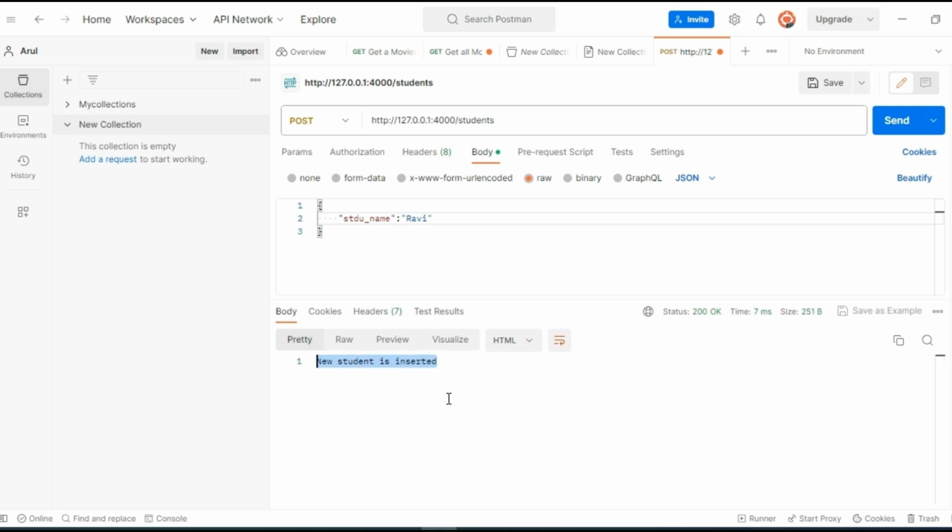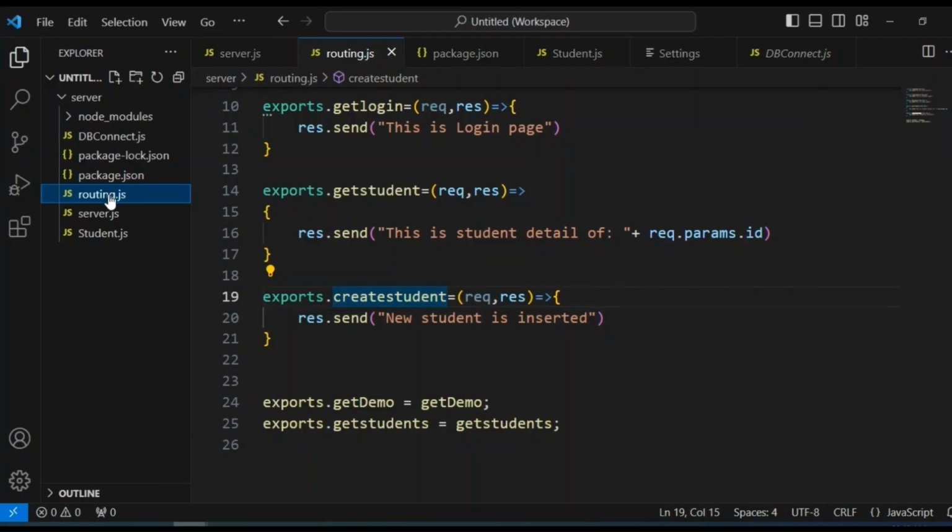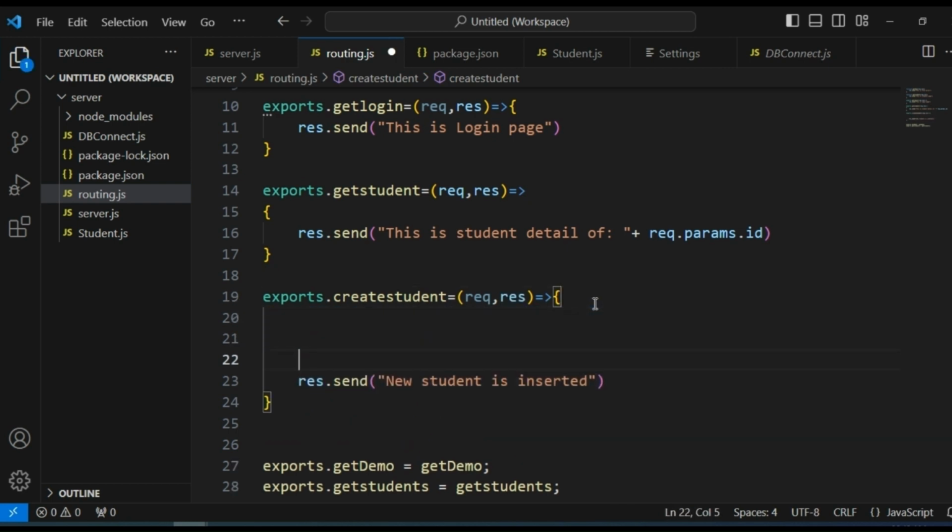Now let's go to VS Code. I'm going to give a proper definition for createStudent. We are going to insert a document in MongoDB by using the following code. The database operation should be inside try and catch so that we can find the runtime errors easily.